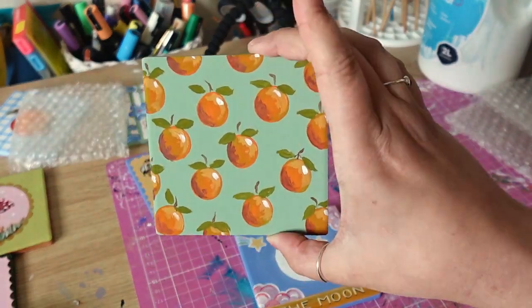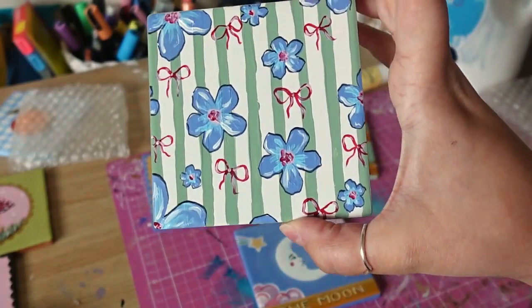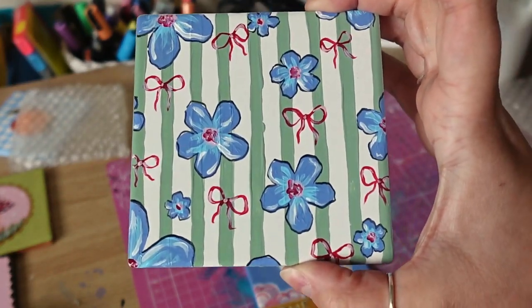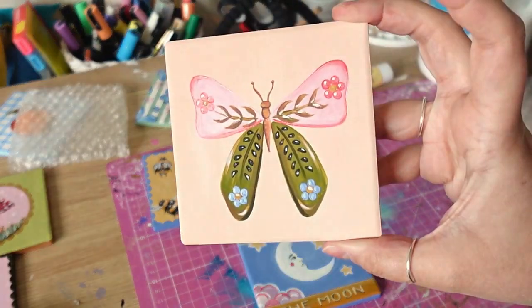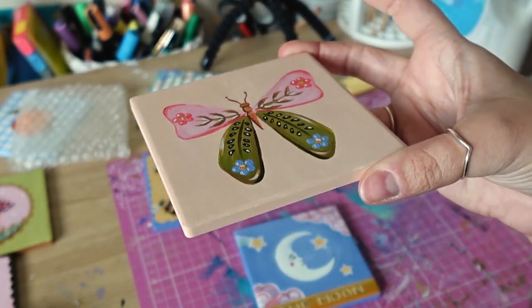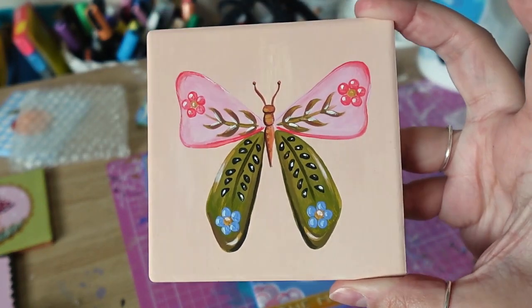I also done another one with some little oranges on them, which I really like. These little bumblebees - this one is quite a random one, it's like a green striped blue flower ribbons, which are a classic combo, but yeah really like that one, that was quite funky. I've done this little floral butterfly - I really like this one. This one's more of a neutral one, I think, maybe for the more neutral kind of person, but it's still quite colorful and vibrant with some little flowers on there.